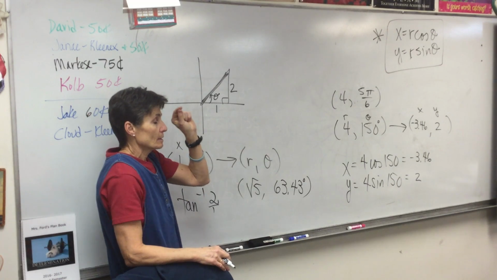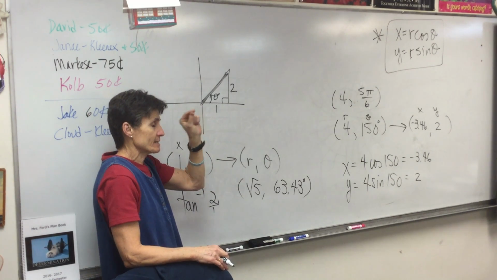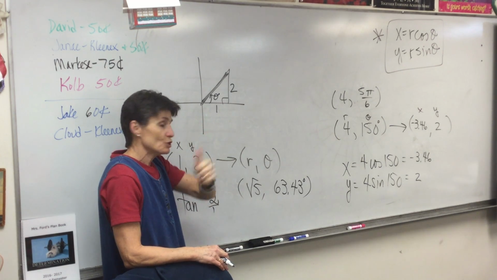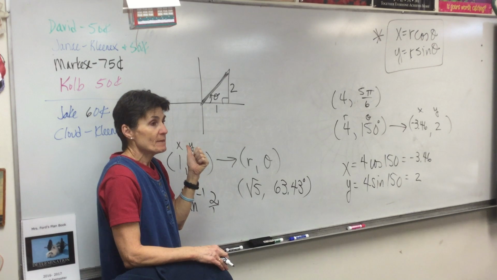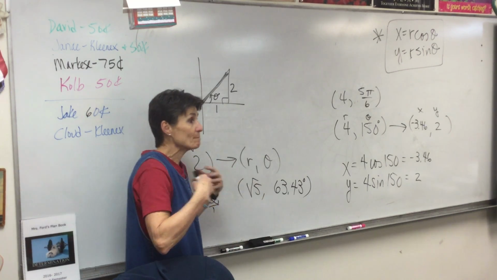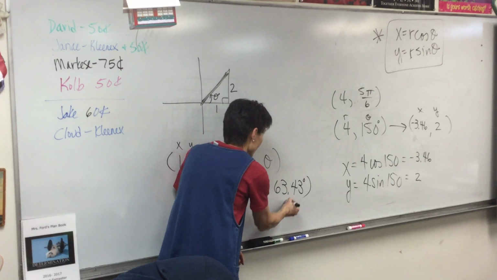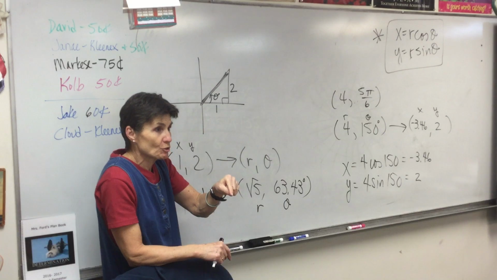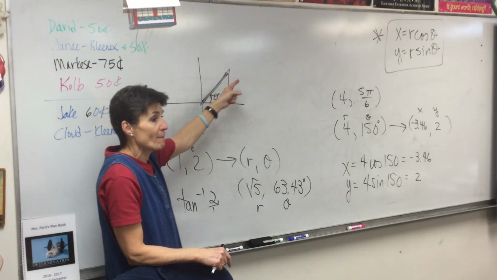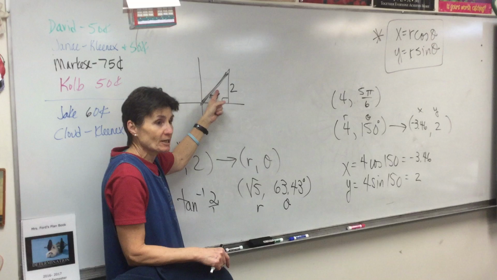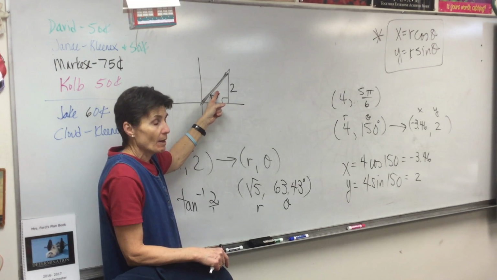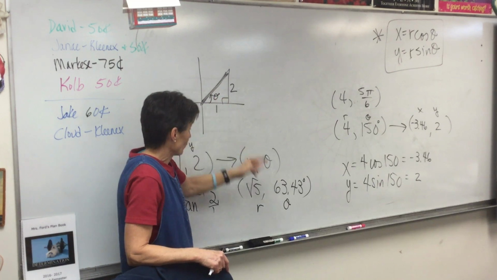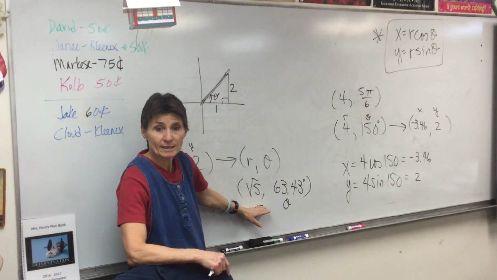Now, stop talking and listen to me. Those of you that took the quest, you just did that problem. Because what we just found, I am now calling r and theta, because I'm in that part of the chapter. But on the quest you just took, it was called the magnitude and the direction angle. The math is exactly the same. You're just putting it now in an ordered pair.